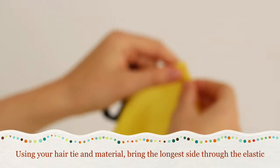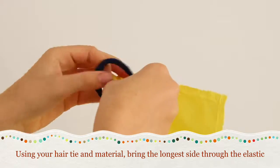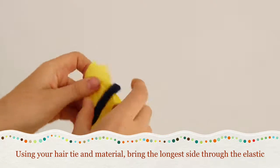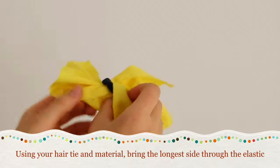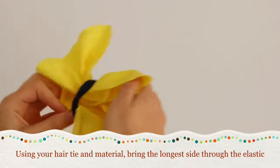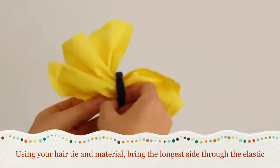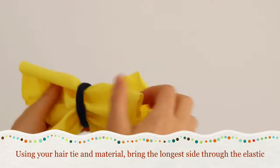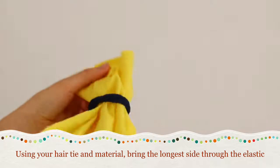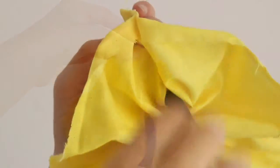With your hair elastic in your material, put the longest half of your material through the hair elastic. It'll make it bunch up a bit, but that's to be expected. Look a little bit like this.